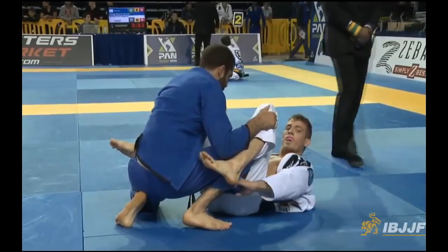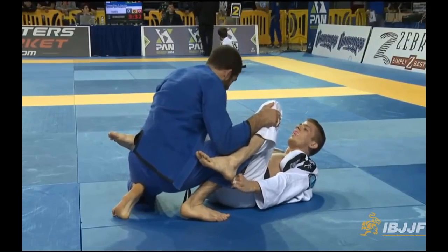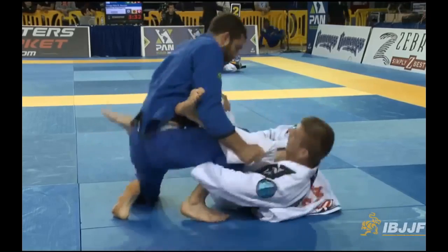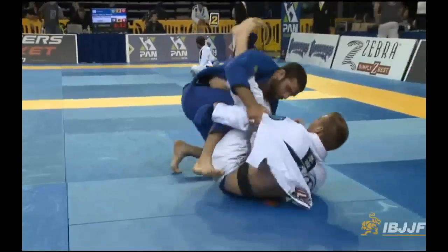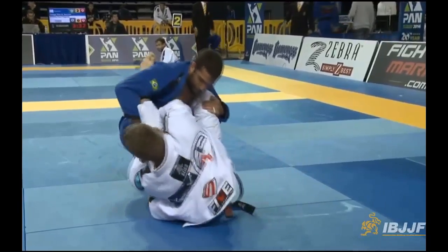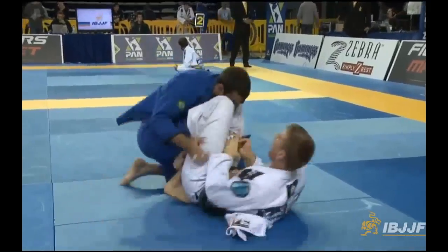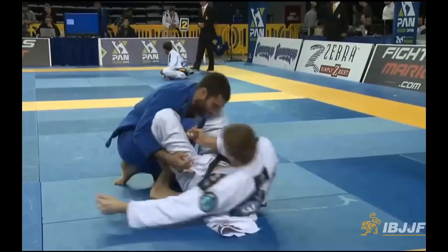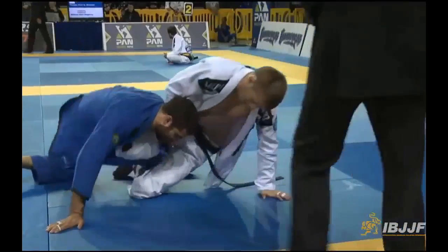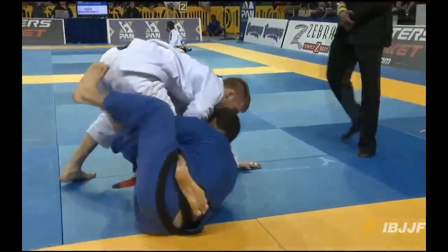Yeah. The lapel saved him. It did. Absolutely saved him from near mount, back, a lot of stuff there Murillo was creeping towards. Now a wash. Amarillo's going to have to do all that work all over again. I like it. Amarillo gained one advantage. Keenan's got a good sweep now.